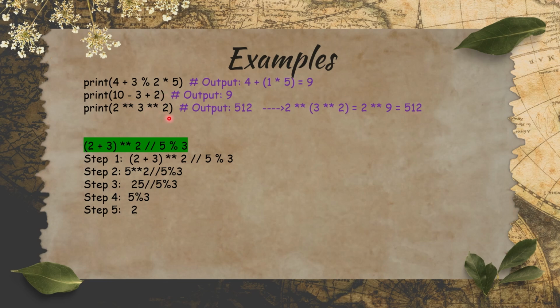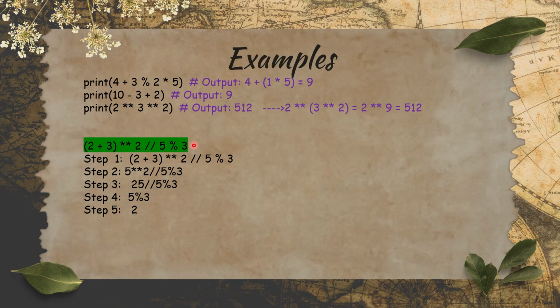As I told you, it is evaluated from right to left. It is 2 exponent 3? No, it's completely wrong. From right we have to follow. But whatever operators we are evaluating, that need to be evaluated from the beginning. It is 3 exponent 2, which is 9. Then 2 multiplied 9 times, or 2 exponent 9. It is 512.